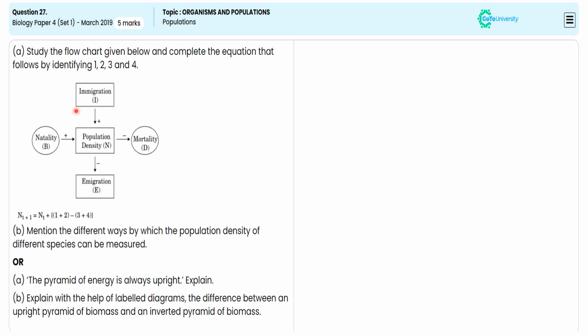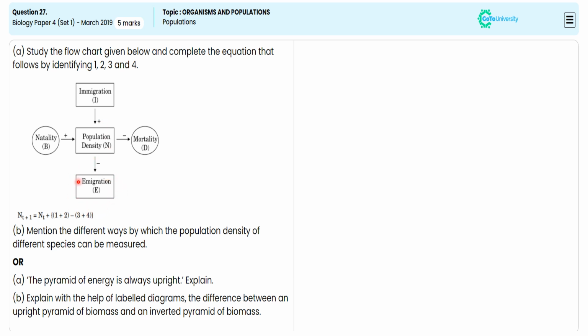indicating the entry of the old and new species to the population density, whereas the mortality is indicating the death rate because of the poor hygienic condition and vaccination, whereas e-migration is indicating the loss of the species from the existing population because of natural calamities like volcano eruption, flood, etc.